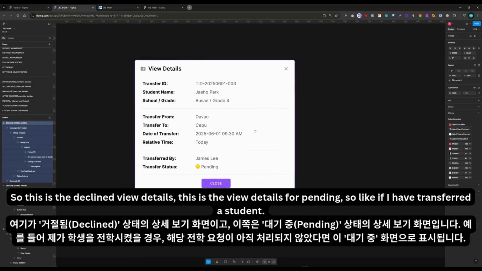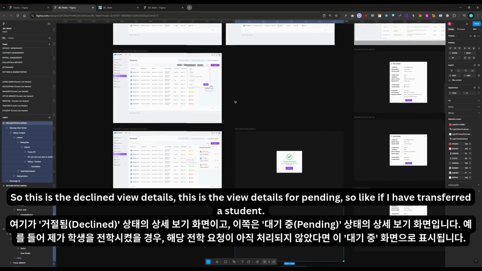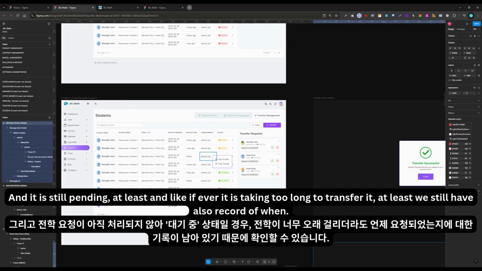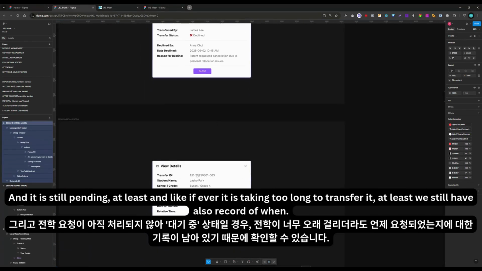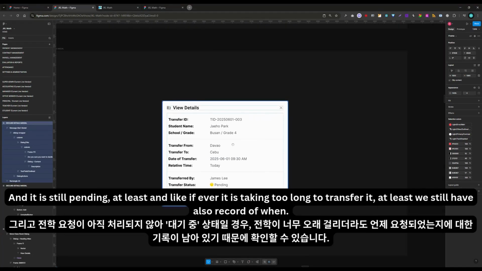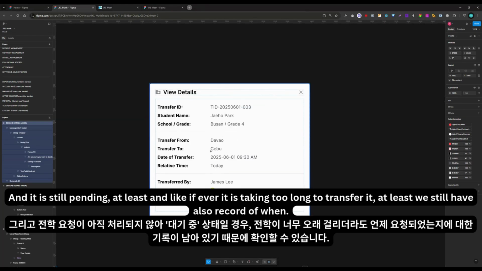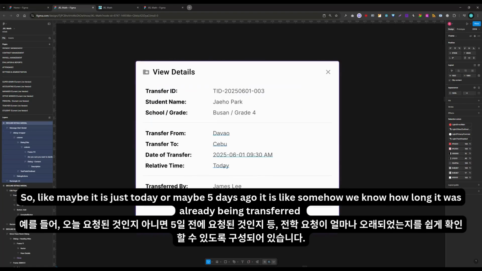This is the view details for pending. So if I have transferred a student and it is still pending, and if ever it is taking too long to transfer, at least we still have a record of when. Maybe it is just today or maybe 5 days ago.